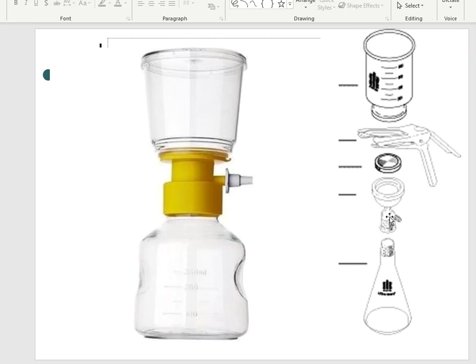You'll take that contraption and plop it down onto an Erlenmeyer flask or a vacuum flask, and then you will filter the mobile phase through just like you did over here to the left. So this is multiple use, over and over and over, but you will have to change out the membrane filters that are right here in the middle of this whole contraption.